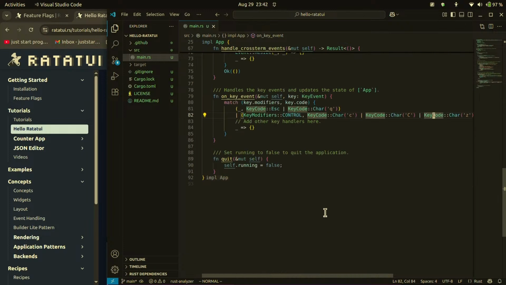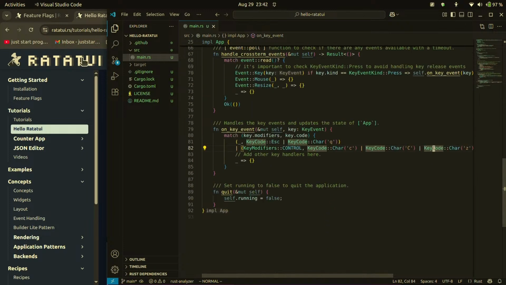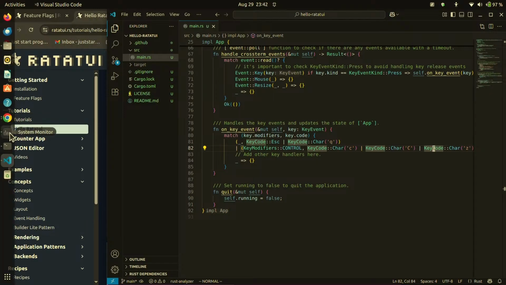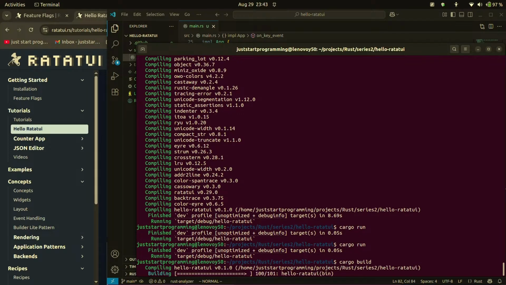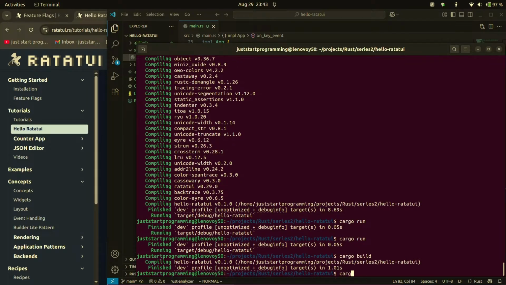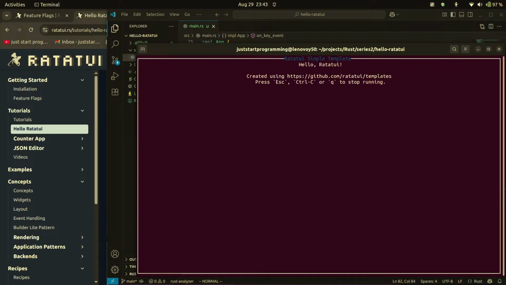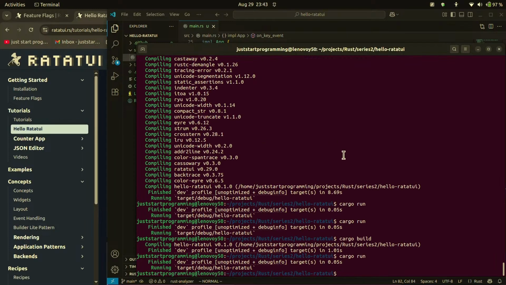Okay, let's do that one for now and test it out. Cargo build, cargo run, control Z. Yeah, so it worked.